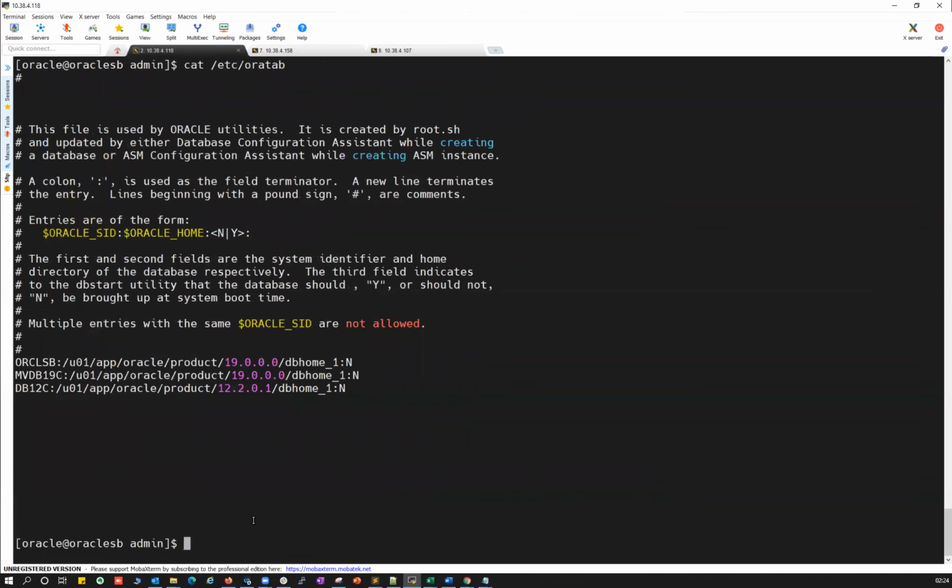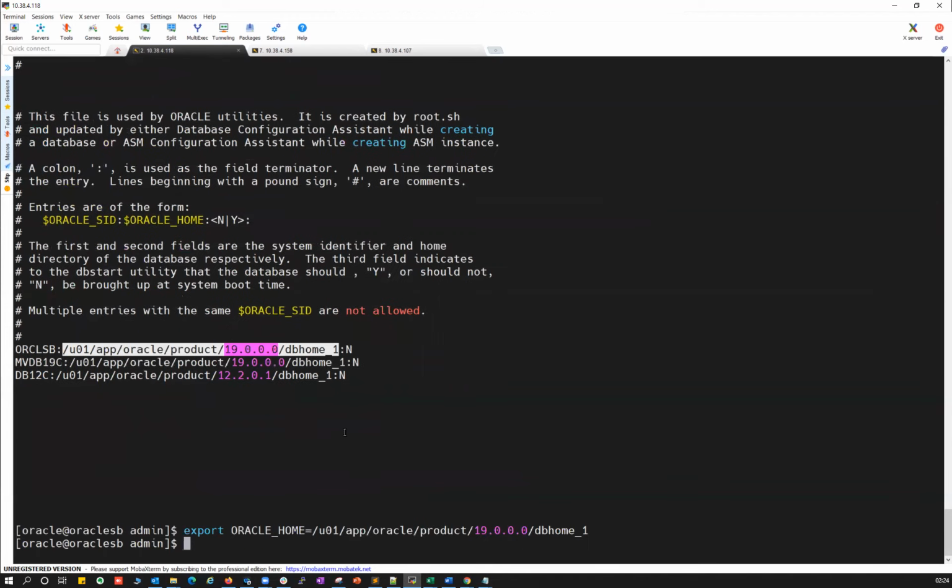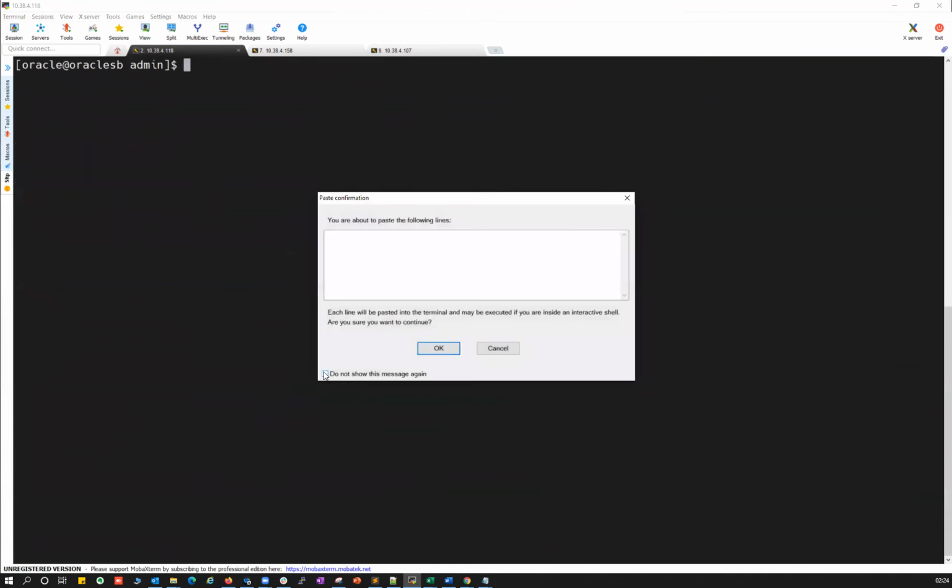I'm just going to export ORACLE_HOME equal to my 19C Oracle home here. So your Oracle home is set, and you can directly go here and run this particular dbupgrade. Just clear it up and I'll run this one.